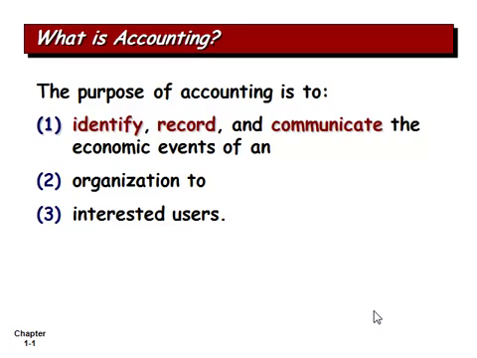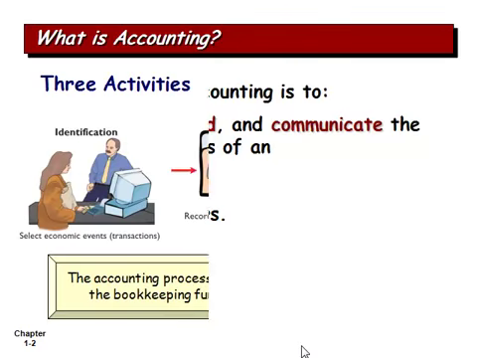But in general, the purpose of accounting is to identify, record, and communicate the economic events of an organization to interested users. And economic events here is kind of a key phrase. We're going to distinguish as we go along economic events from political events or social events or God-made catastrophes kinds of things. But keep in mind they're economic.